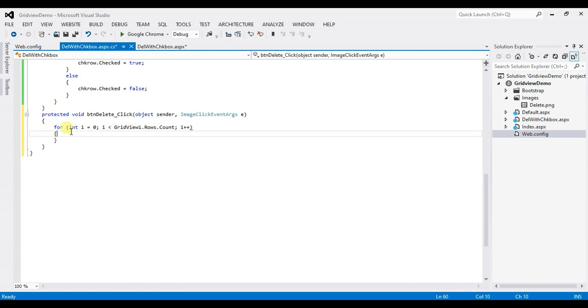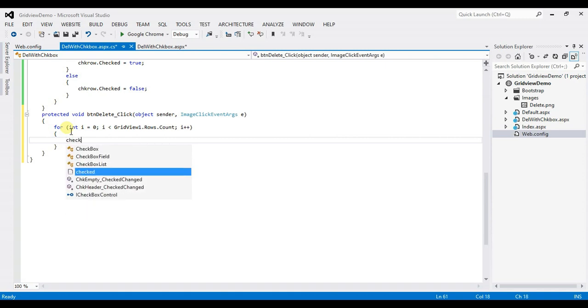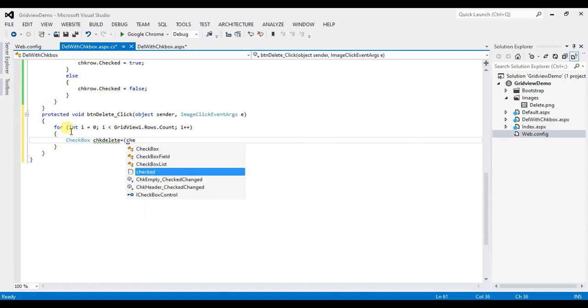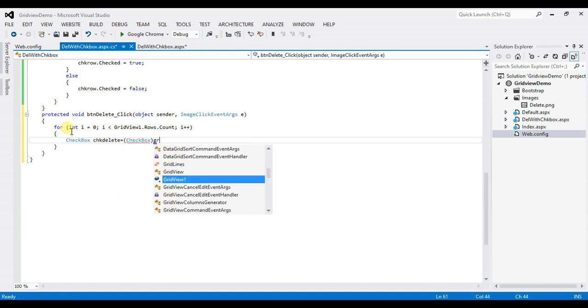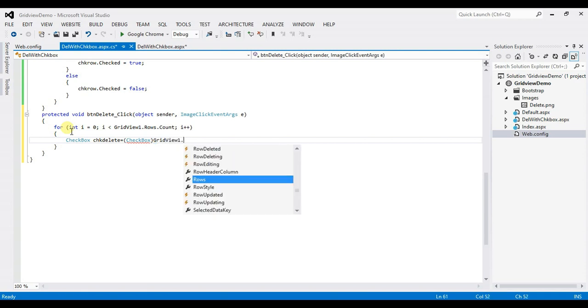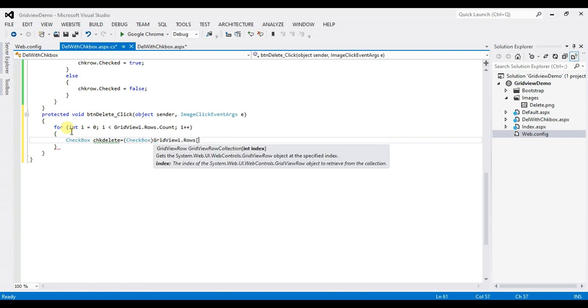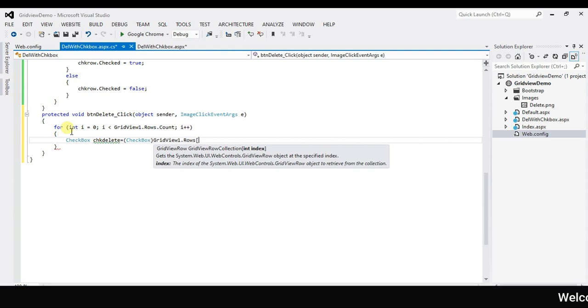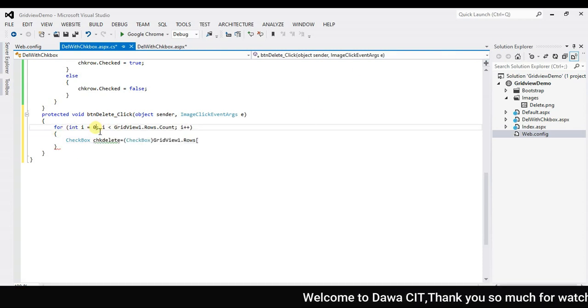Type here CheckBox, variable name chkDelete, equal to CheckBox, GridView1.Rows, with the value initialized to 0, I mean i equal to 0.